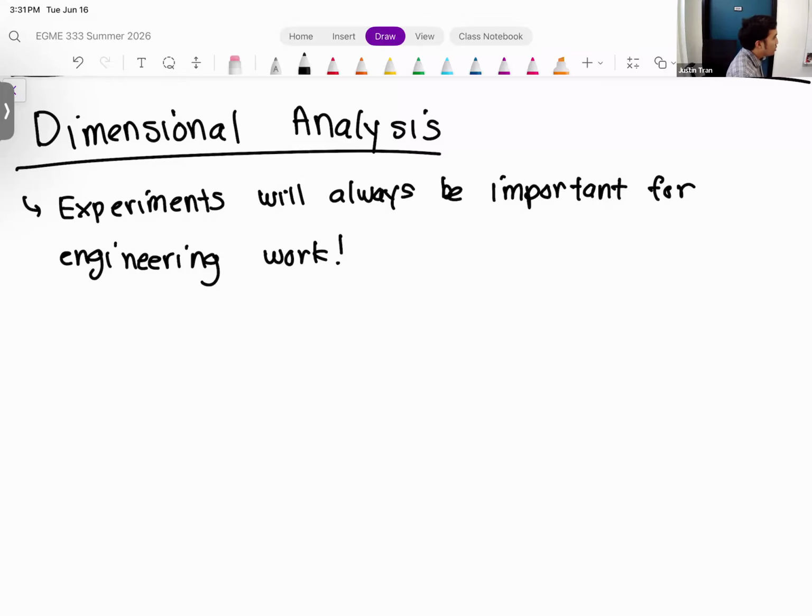Okay. So that could be anywhere from a very carefully regulated, carefully set up experimental setup that you would find in a lab, or it could just be things that you observe in practice as well. Okay. Because you can do all the modeling in the world, you can solve all the equations in the world, do all the simulations, but they're kind of meaningless in a way because we don't live in the virtual world, we live in reality, right?